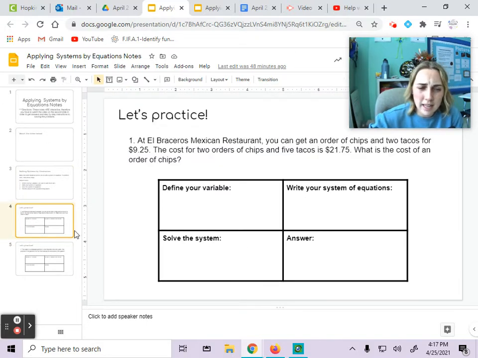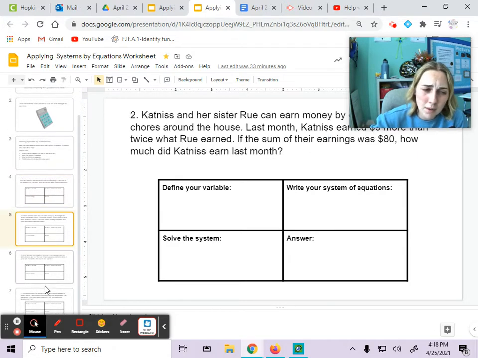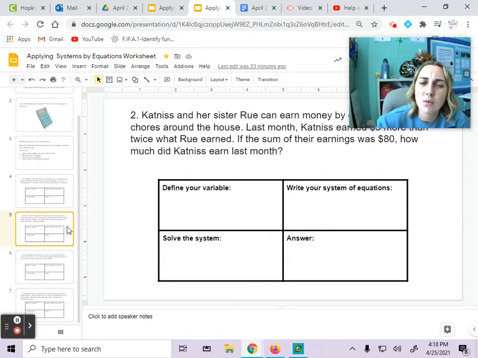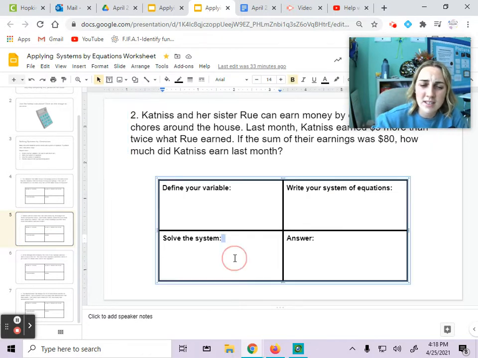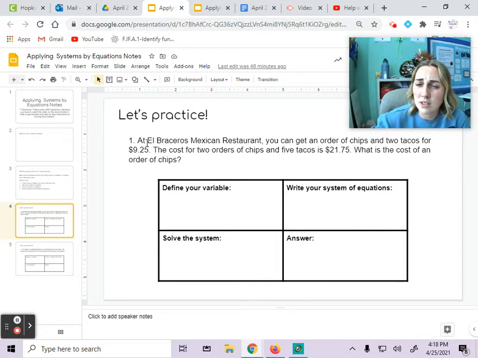All right, so let's go ahead and practice. We only have 2 problems here. After you do this, there is a worksheet that looks just like what I just did. There's not going to be a video for this worksheet because there's 4 problems, and all of the problems are just like the 2 I am about to do, where you have to define your variables, write your systems of equations, solve it, put the answer right here, and then actually answer the question that they're asking. So I'll let y'all know that there's not going to be a video for that. If y'all need extra help with this, let me know, and I will make a video on Wednesday or over the weekend to help y'all out with that one.